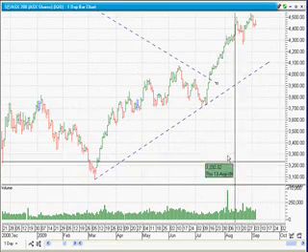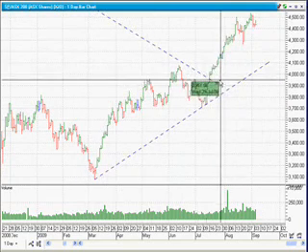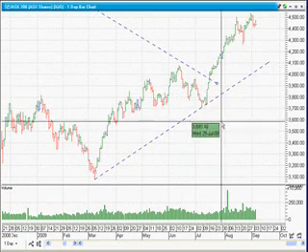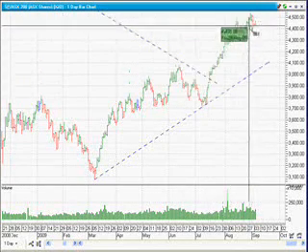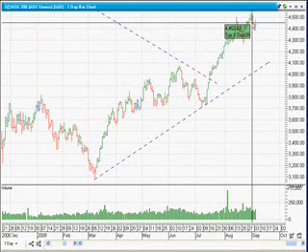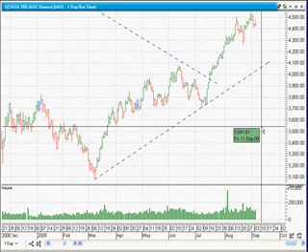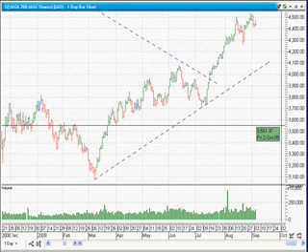Also, I've drawn our longer term downtrend line, which was crossed in July 2009. Now that has actually started this great bull run over the last probably about 6 to 8 weeks now, which has been great. But where is the market likely to head in the next few weeks?